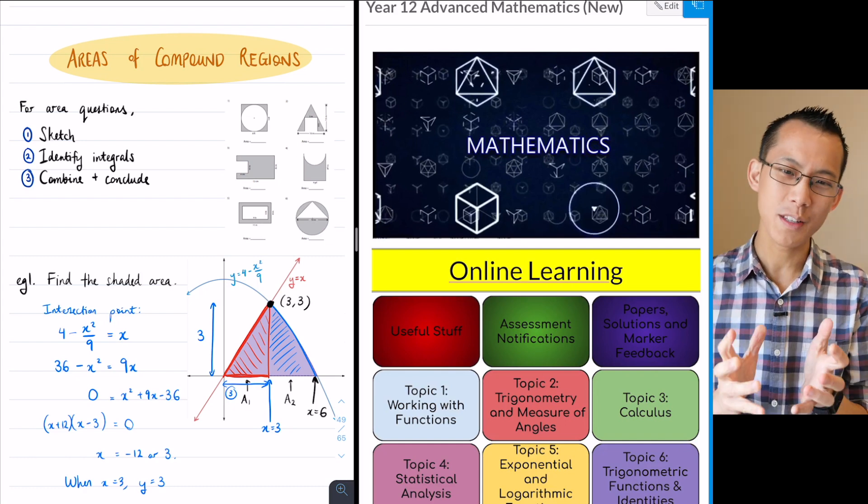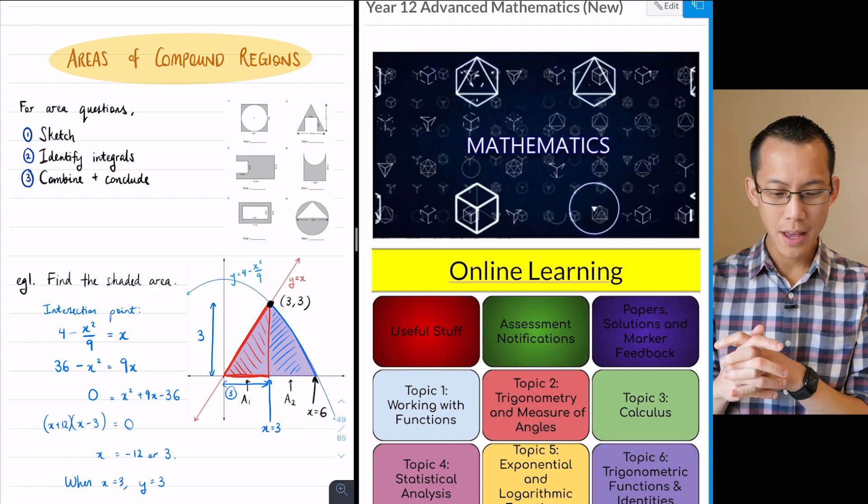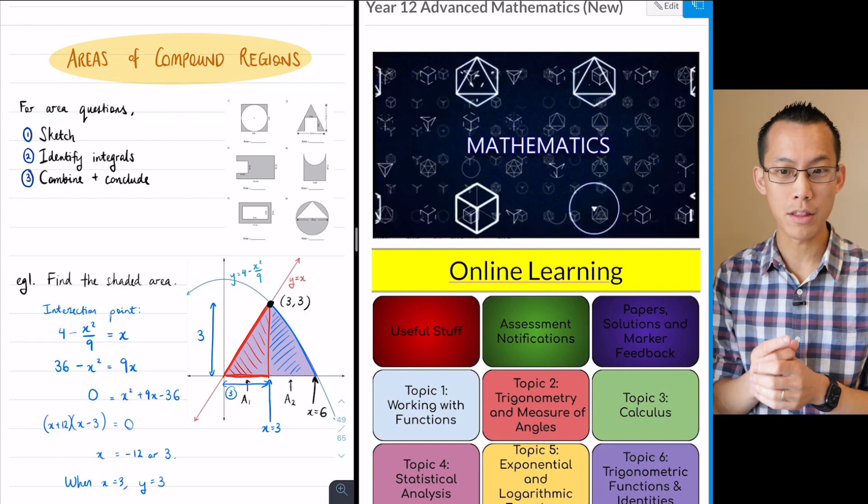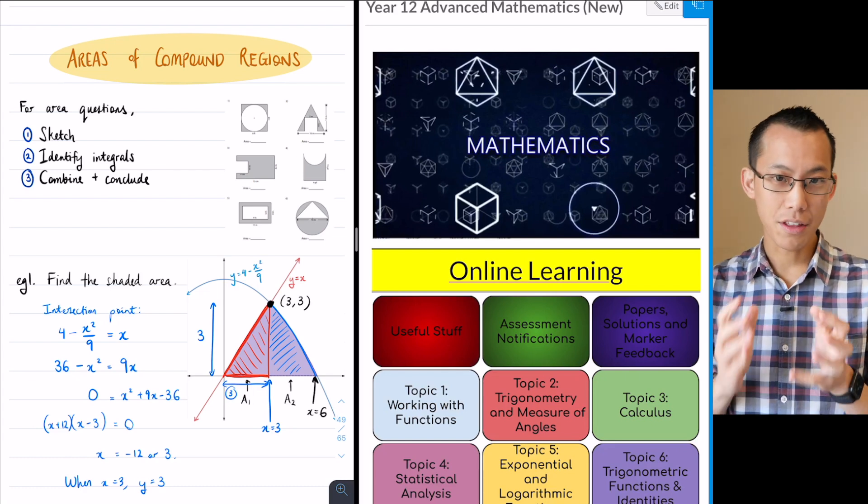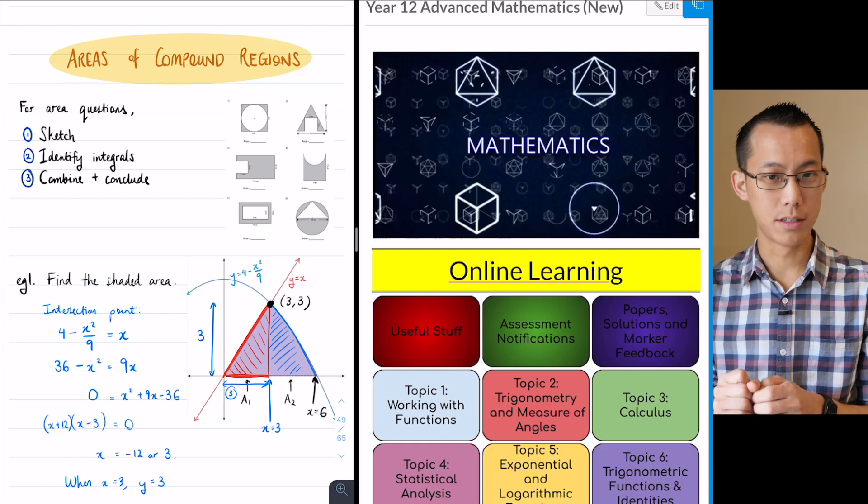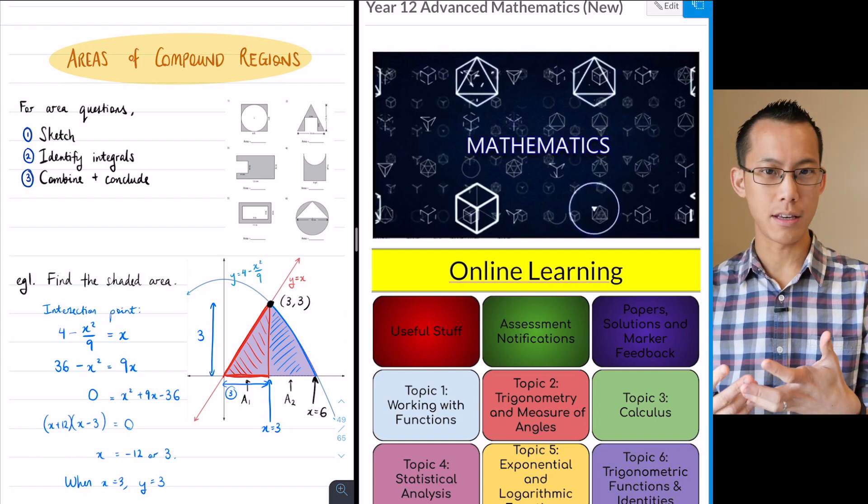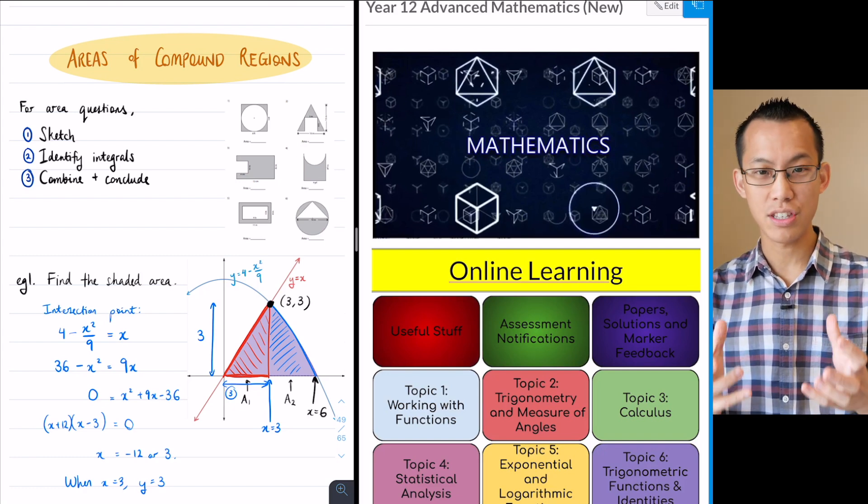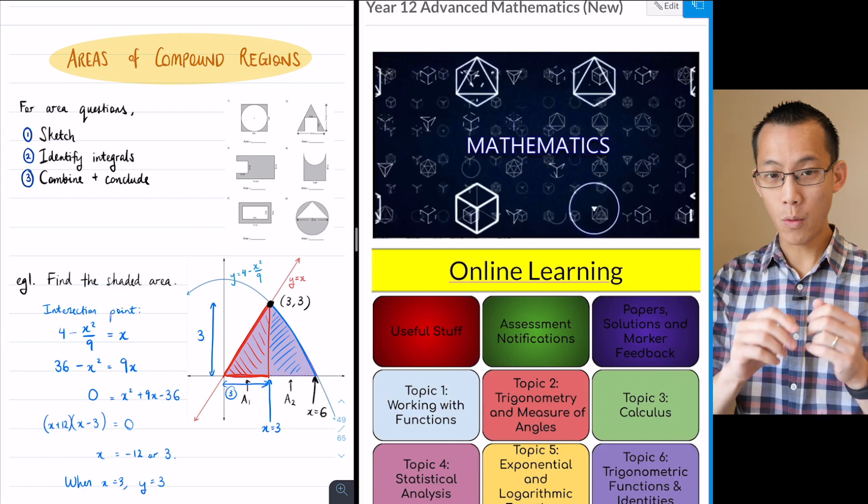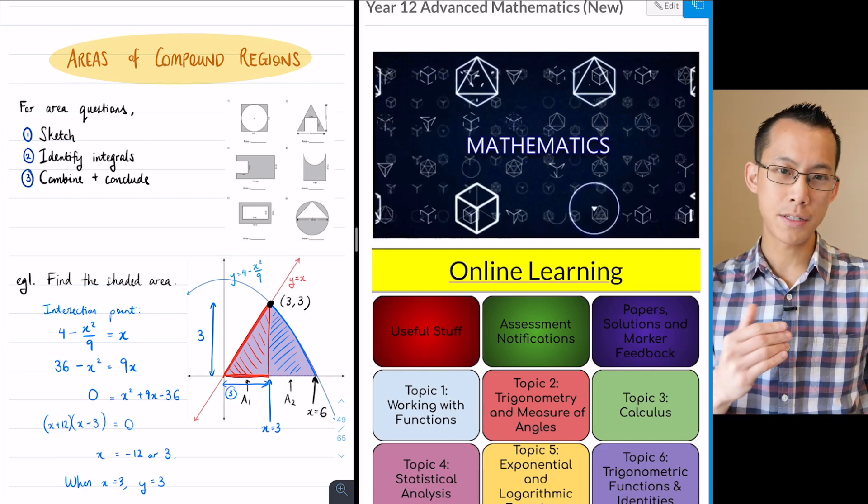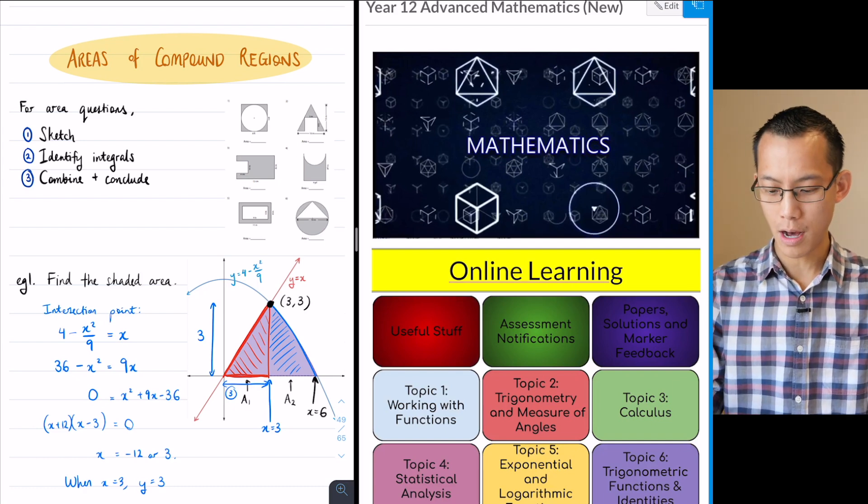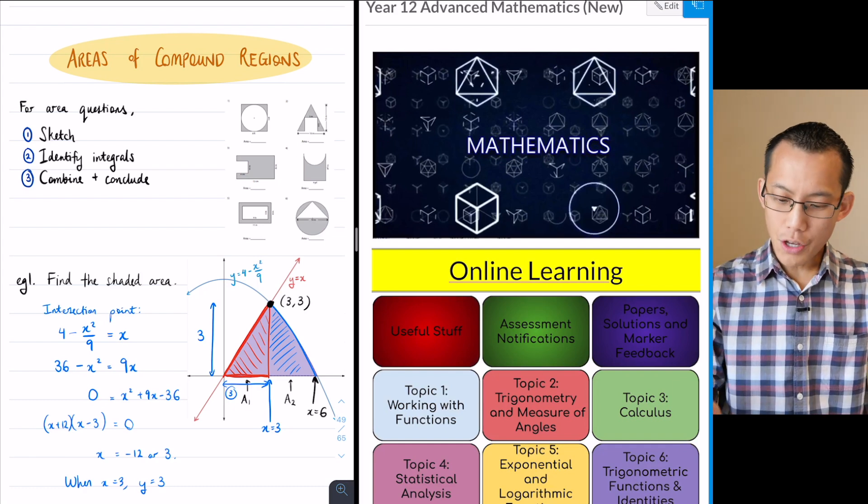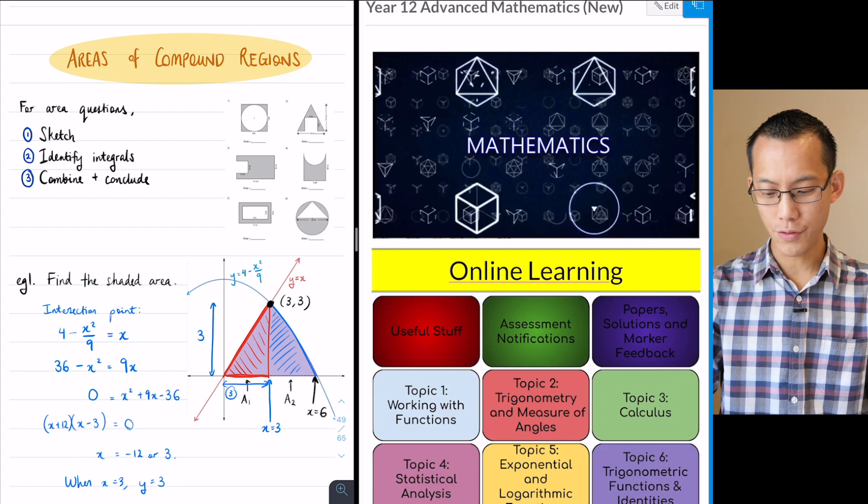So what we're going to do this lesson is I'm going to go through basically one worked example with you. But if you have a look on the canvas page, there are more worked examples. They're just there for you to access when it's appropriate to use. So we're going to do a worked example together, and then I'm going to set you loose. But once you have a go at the exercises, at a particular point, you're going to start encountering some harder questions. And to help you with them, go to canvas, go to the regular class page you've got, hit online learning.